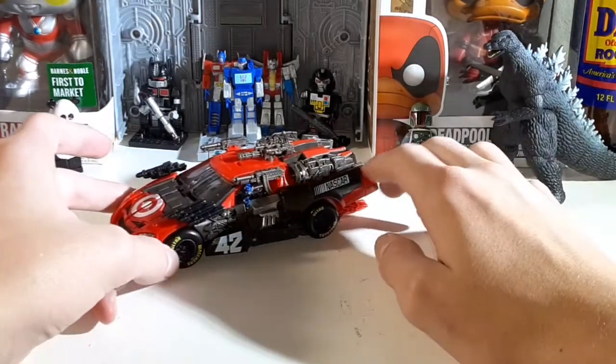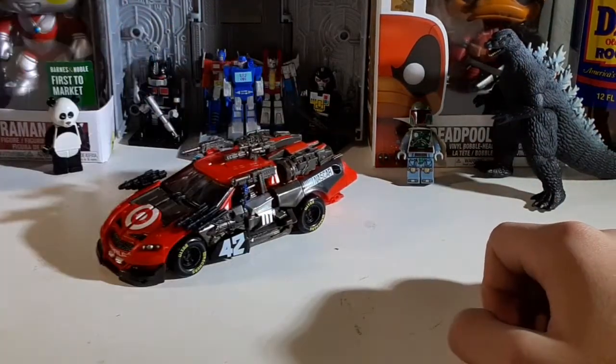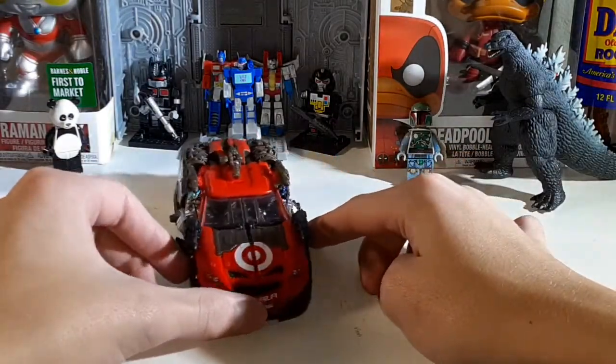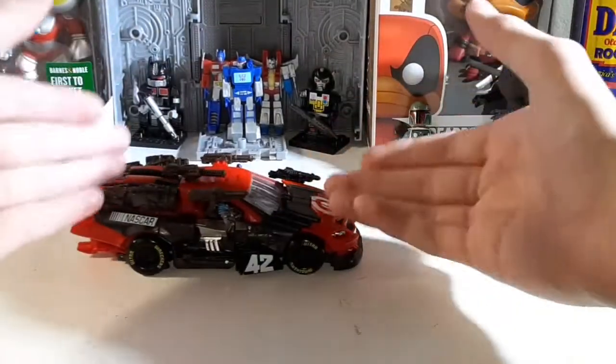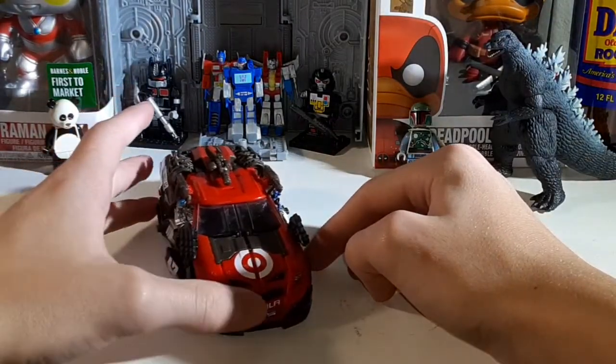I don't know who drove this. I know Dale Earnhardt Jr. drove Roadbuster, but I don't know who drove Leadfoot, or who drives Leadfoot, or who drove Leadfoot in real life, like in the race. You know what I'm trying to say. The non-souped-up version of this. I don't know who drove it, so, yeah.